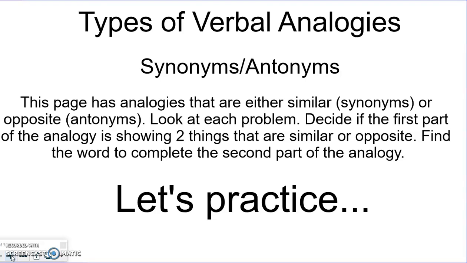Synonyms are words that mean the same or nearly the same thing, like big and large. Those words are synonyms, and the way that I remember is that the word synonym starts with an S and the word same starts with an S. So synonym means same. Antonyms are words that are opposite. Words like short and tall. Those are opposite. So as we practice, we will have to decide if the words are the same in meaning or if the words are opposite in meaning.